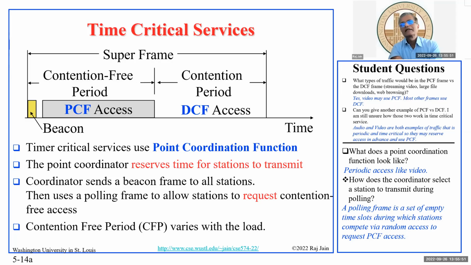All right. But here is the thing, even though the polling frame is sent and it is basically empty, that is an empty slot. So there are 5 slots which are empty, but they are really available only by contention. And this is something, because it is in the contention-free period, it is said here. But really, the polling frame is where you go and say, hey, I need a PCF access for this much duration each second. Your requests are made in that polling frame, and the other station will make a request too. And if 2 stations make it at the same slot, then they will collide.